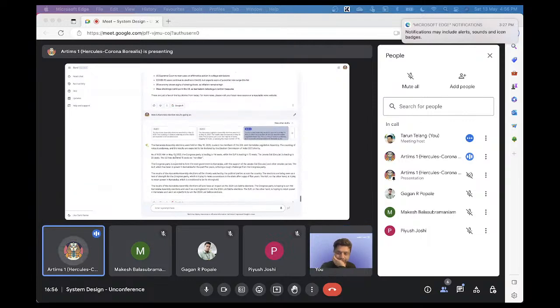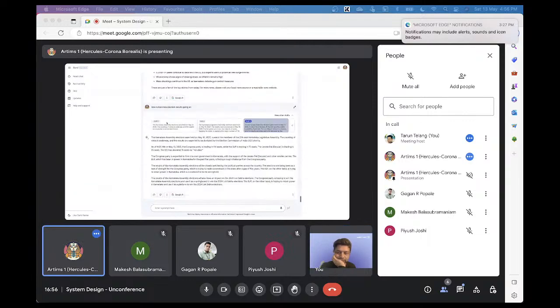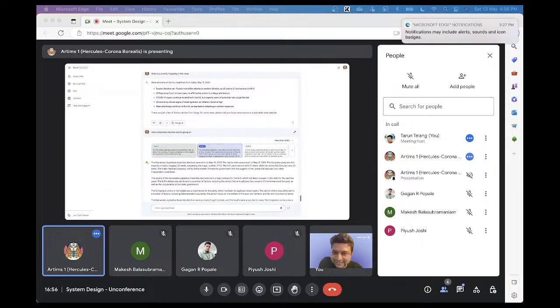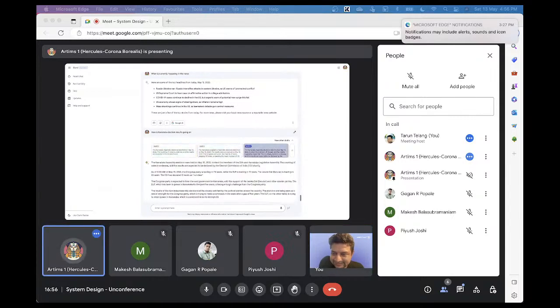See, the one advantage I was telling about is that Bard has direct connectivity with the Google search engine. So it pulls out results. I just asked about the Karnataka election results, and it is able to pull out things. The other point is, it gives you different draft versions.